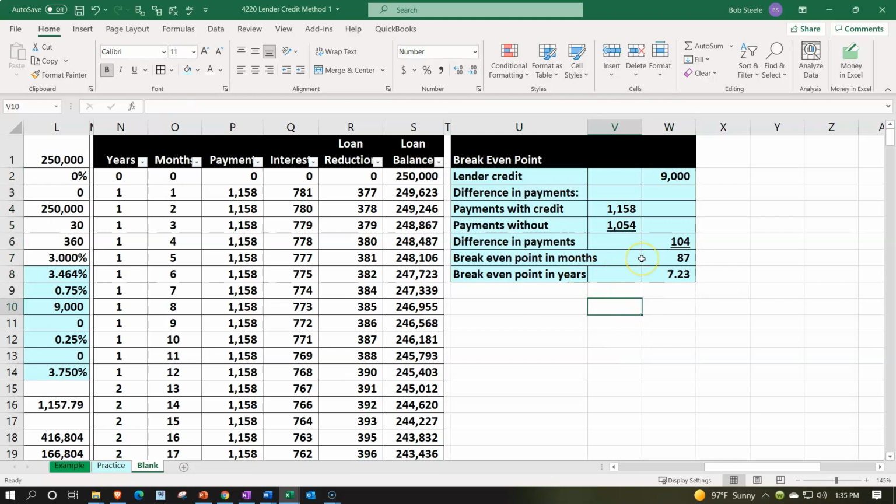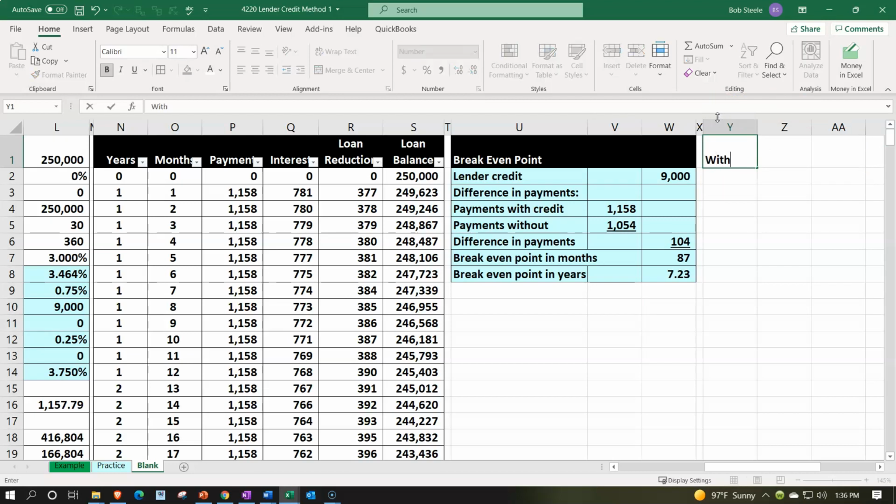So now we can verify that with our internal rate of return, because it's the same kind of thing with the points. You could say, well, how long do I expect to be holding on to this property, and try to figure out the actual rate of return based on that, and then figure our break-even point in terms of the internal rate of return, which is a little bit more accurate. So let's see if we can make this make a little bit more sense to us. Let's recalculate the effective rate first.